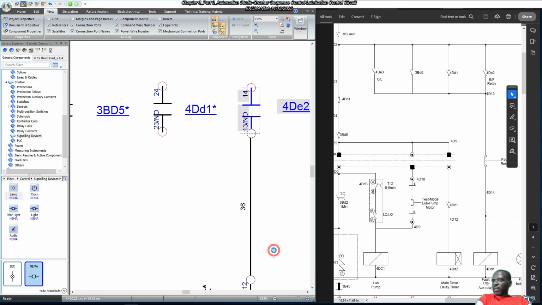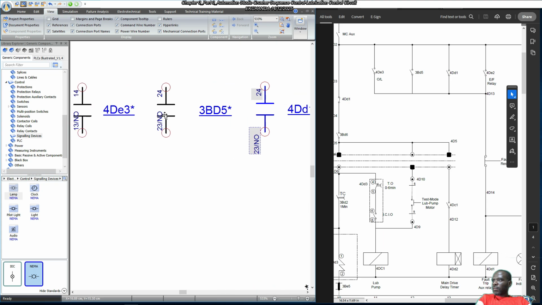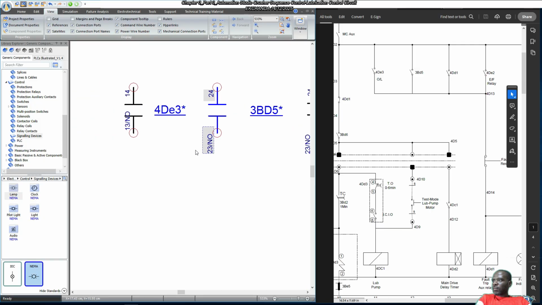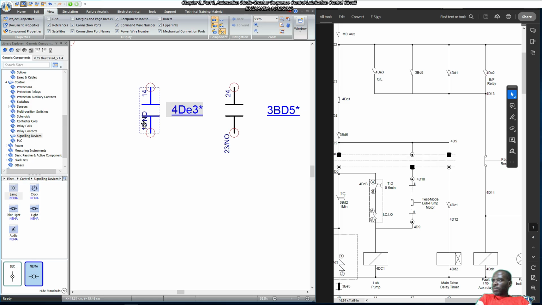Then maybe unlock the connection port names. So let's see. Lock connection port names, unlock connection port names.